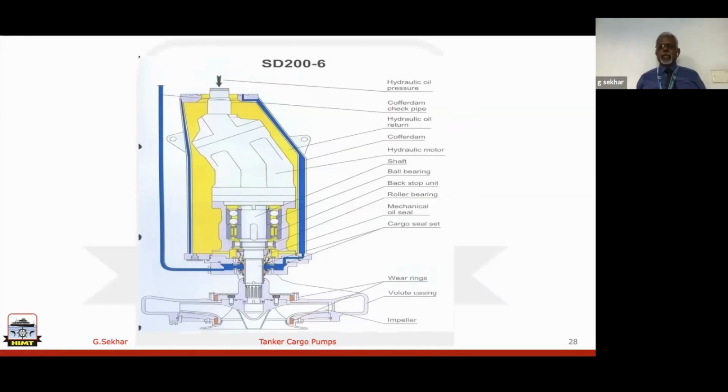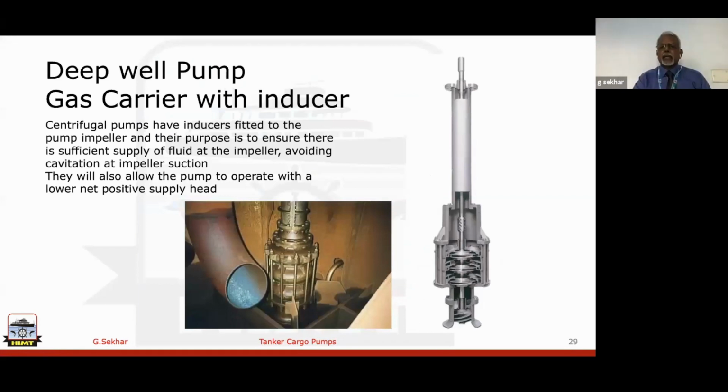So if you see in a gas tanker, generally we have this, your cargo pump, and this is your drop line, and your cargo pump, as you can see, is a 3-stage centrifugal pump. See, the biggest problem here in a cargo pump in a gas tanker is what? It's a liquefied gas. Liquefied gas means you have liquefied it, it's in liquid form, so the centrifugal pump must be able to handle it. But there is always a possibility of cargo turning into vapor. If cargo turns into vapor, it's going to be an issue. It's going to be a problem for the centrifugal pump.